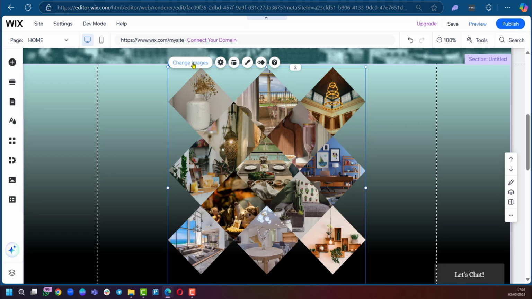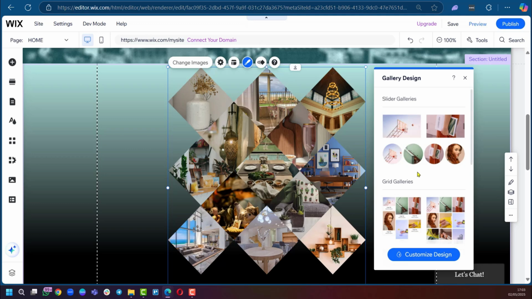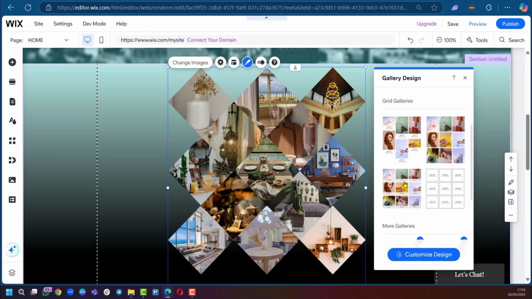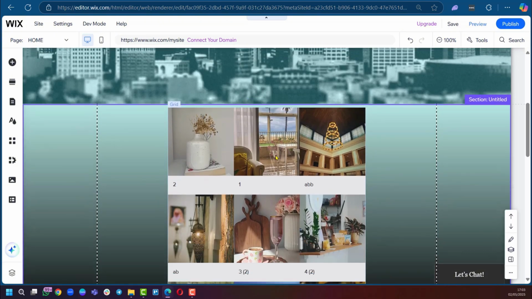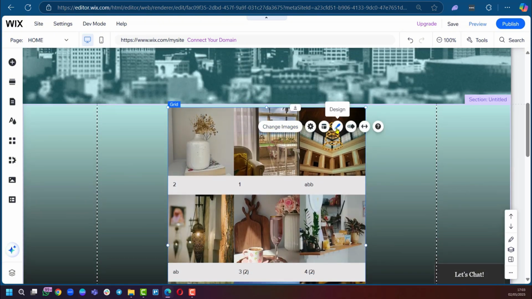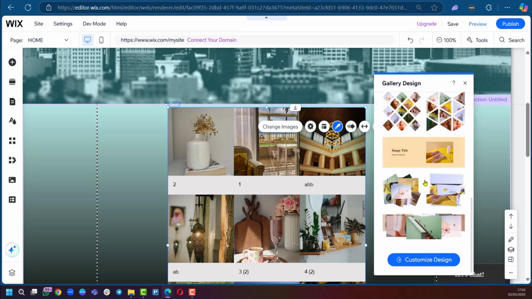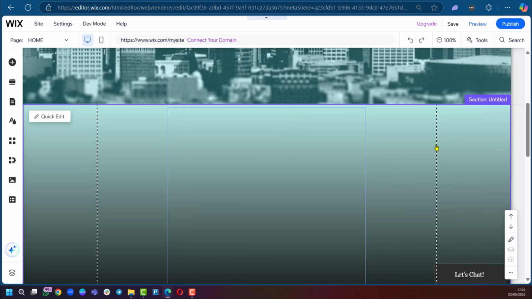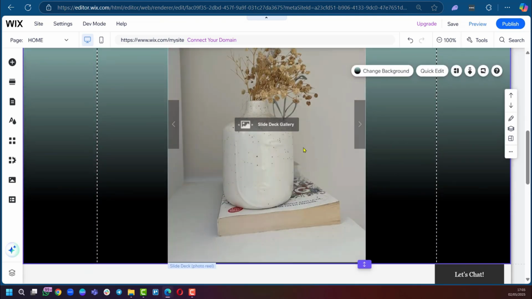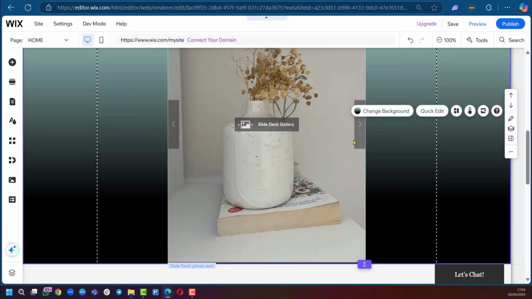And when it's clicked on, you could either change the images, the layout, or the design. If you click on design once again and you want something other than this, you can click on this. And there you'll see why it's important to have titles, descriptions, and other information that might be necessary to our pictures, right? So because we didn't feel that, we can change this, click on design once again, and we'll choose something that doesn't need any information. So let's scroll up and choose the first option. Great, so our gallery is a slider gallery, nonetheless still a gallery, and here we have something really nice.